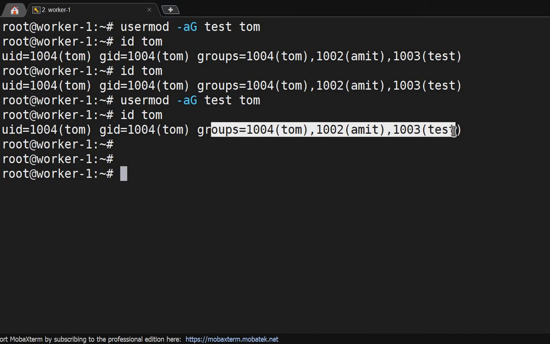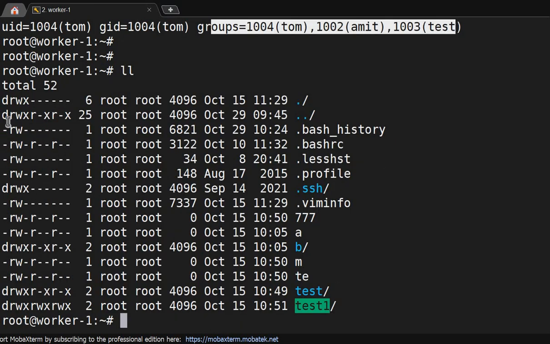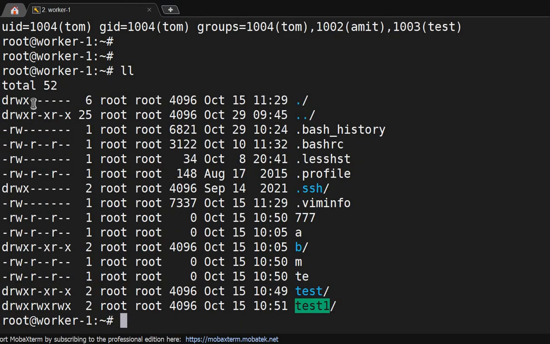Now you'll ask what's the benefit. As I have shown you, every file has owner, group and others permissions. For example, this has read permission, and this group has read, write, execute. The group is root here.